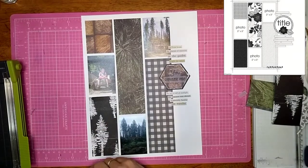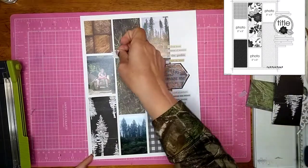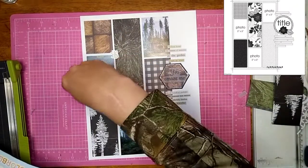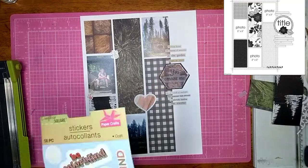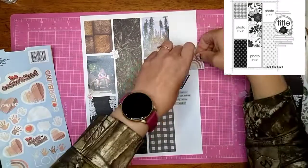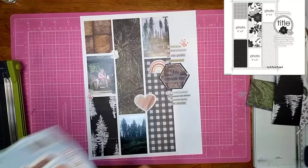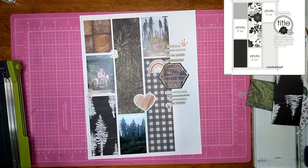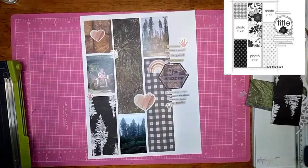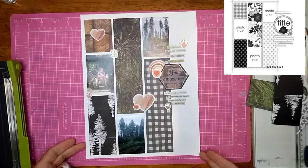So got those on. Now I'm going to come in with this sticker sheet, I think I got at the dollar store. And I love the hearts and the little hands and the colors of it. And so I'm going to put a couple little hands on it, and this really pretty heart. And I like it because the hands remind me of my nephew. He's just a little kid. I think in this picture here, he must have been about 9. And he just loves equipment and loves seeing it all. So I got these little handprints on there. And then I added another heart and that rainbow. And then these little circle hearts I add in.